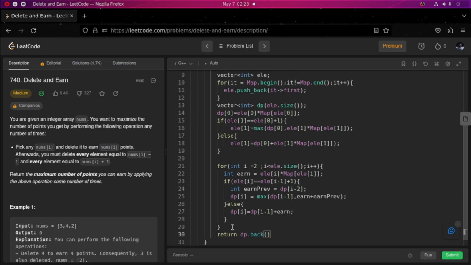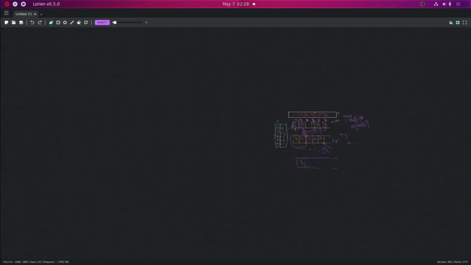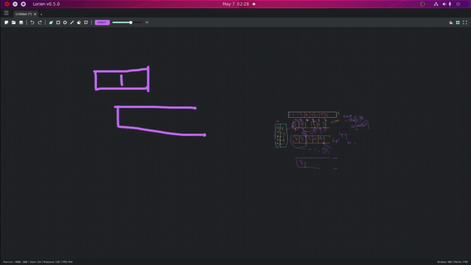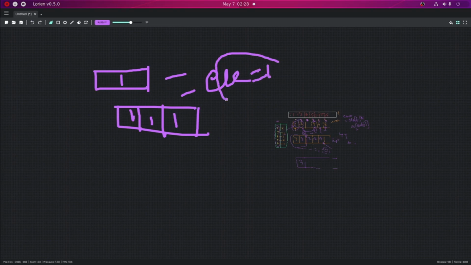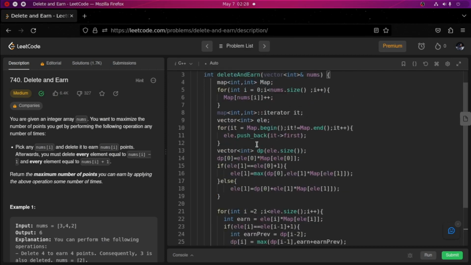Code is almost done. Let's handle some edge cases. So look, if an array is given with only one element, or let's say it is given 3 elements but all the same, either way the size of the ELE is 1, right? So we have to check this before we create dp.